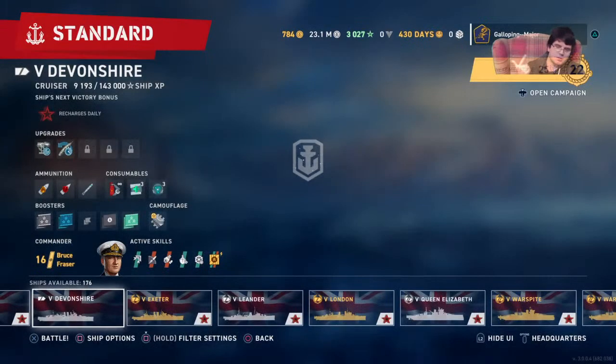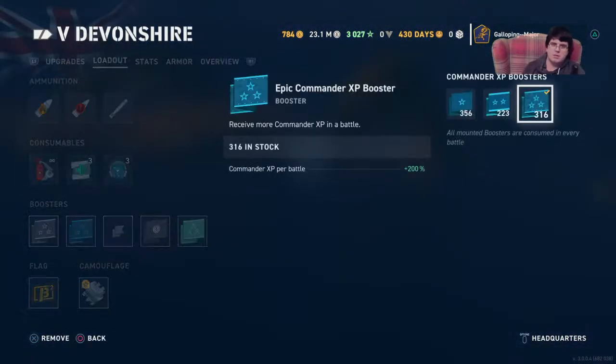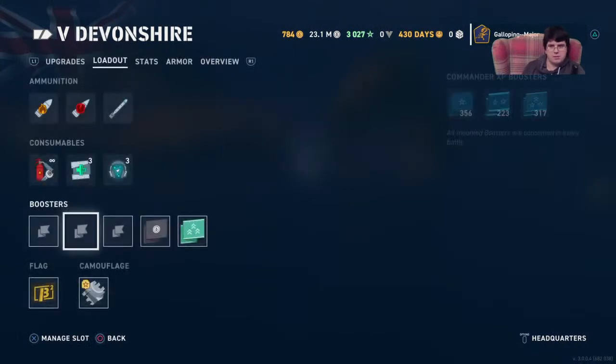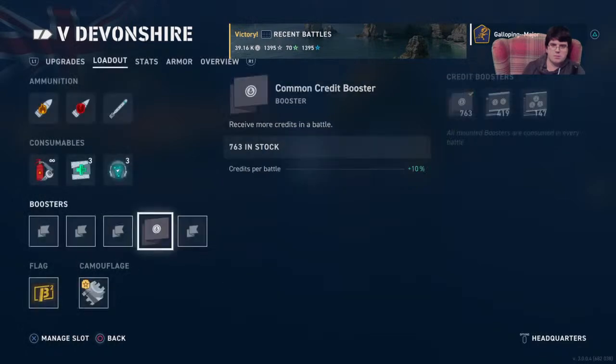So we've done a carrier game, we've done a Devonshire game, we've gone over the British heavy cruisers, the Siegfried, the Missouri, the store, Pan-European destroyers, steel, and the aircraft carrier event. So I believe I've gone through everything.